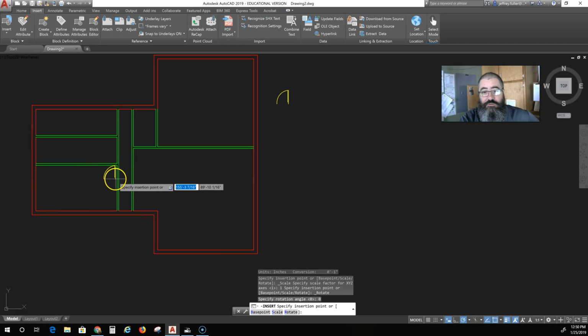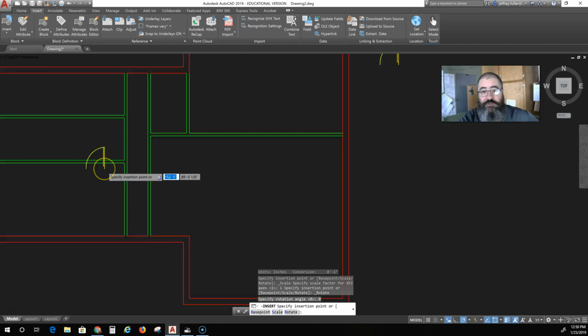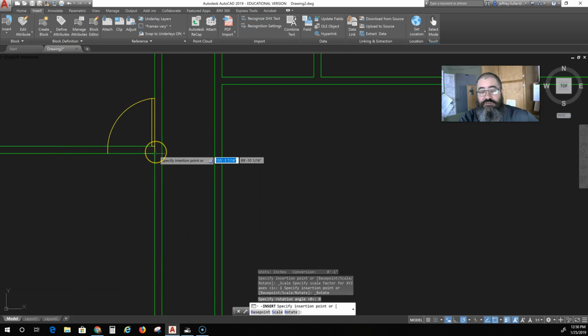So there we are. We got another door that we can put wherever. What I usually do with my doors is place them about 3 to 6 inches away from the wall, because you need to put your door trim in there. So I'm going to lock on to that reference point right here, that end point, and make sure it stays locked on. It's giving me the overall reference numbers instead of relative.